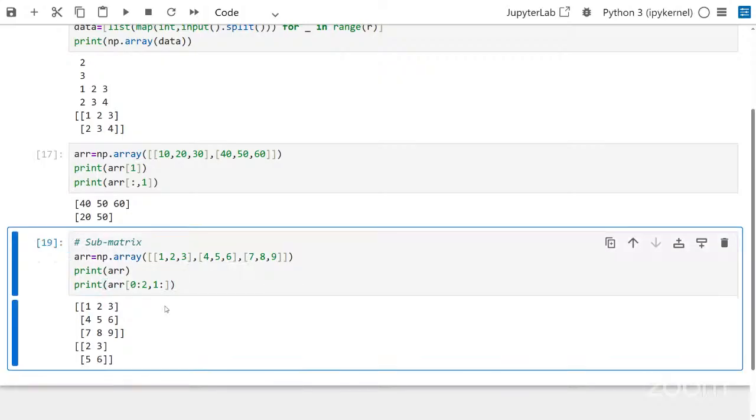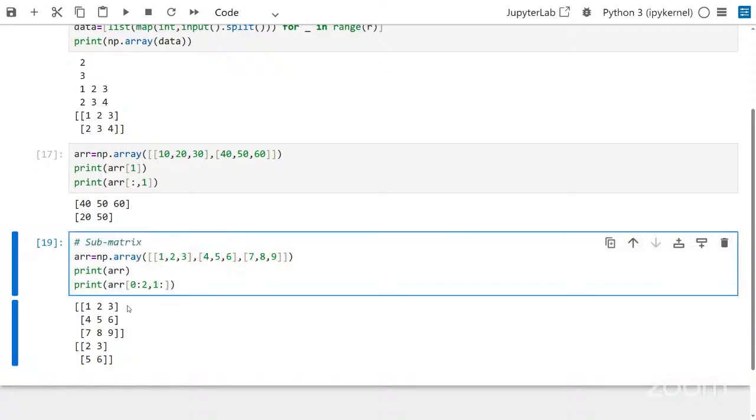Control and enter. Yes, here you can see 1 and all. So this will start from 2, 3. The column will start from 1. 1 means second column.